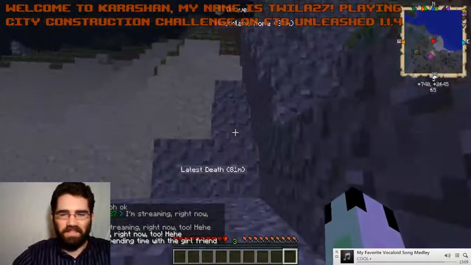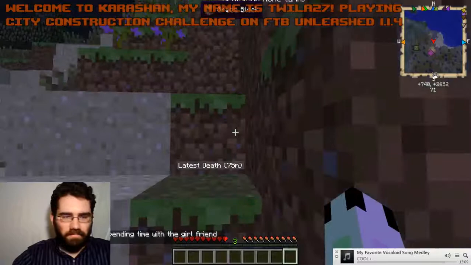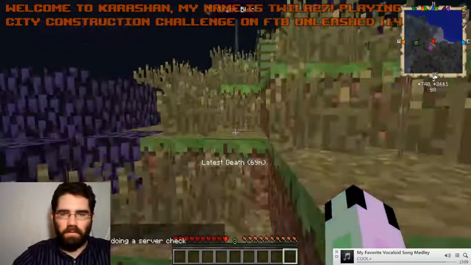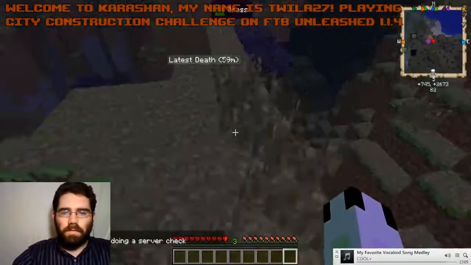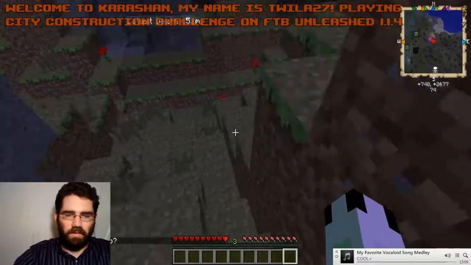Spending time with Jess. Nearby, the admin you see there, he's the guy that runs the server, or paid for the server. I don't think he hosts it. He's just doing a server check. Well, that's good of him to come in and check, because obviously with all the other problems he's been having, it makes sense.